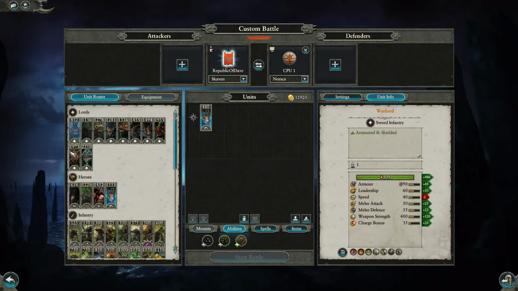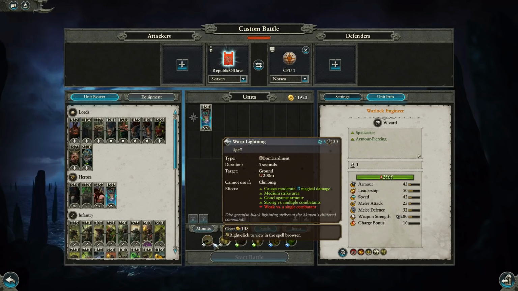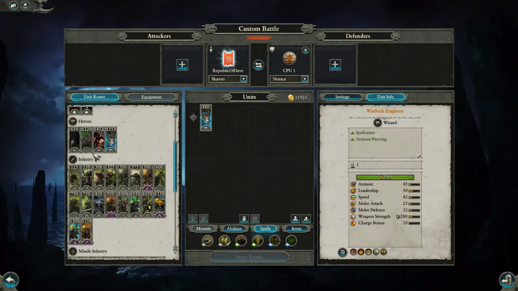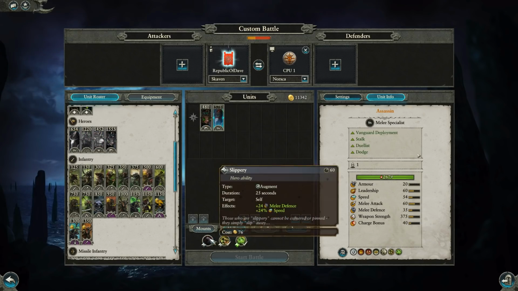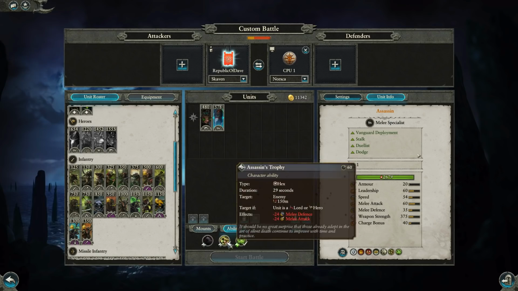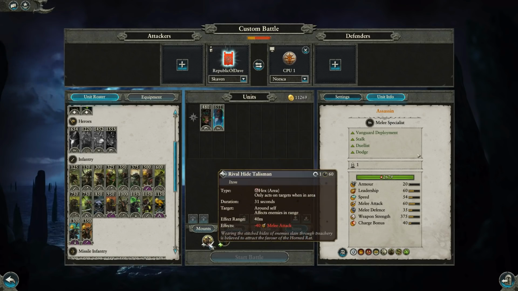If you also want to, you could be using most of your magic on summons with Skrolk, but I mean, there is some merit to taking maybe like Warp Lightning to help out against enemy cav blobs, something like that. Likewise, the Assassin is not too expensive. You can kind of cheap him out to be very, very cheap as well. I would definitely recommend Assassin's Trophy at the very least. Rival High Talisman can also be a good one.